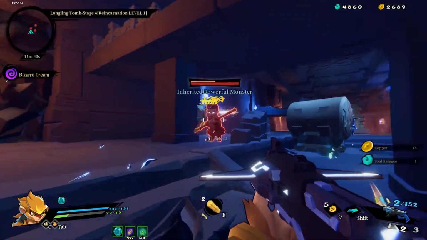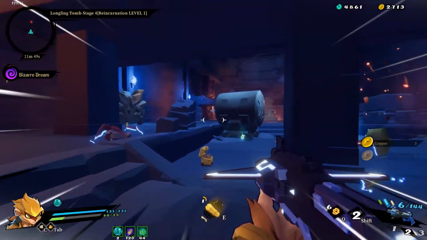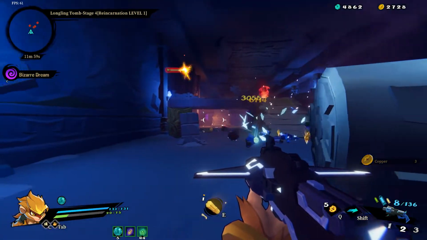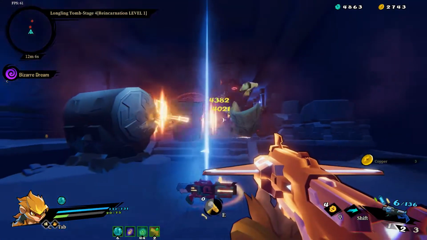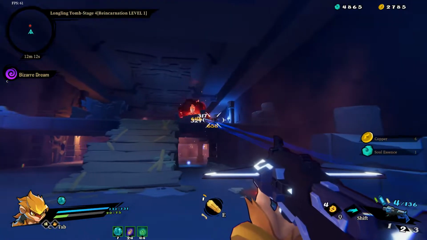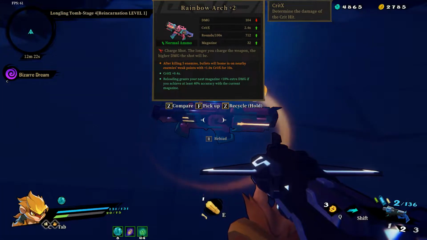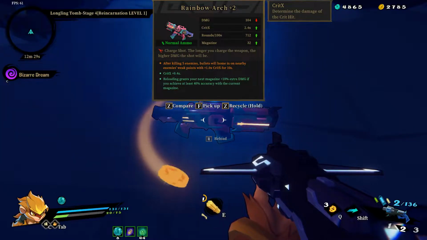See the knockback on that guy who was charging up on me. Sometimes I don't get the hitbox on this though. Oh, a rainbow arc that's got an orange. I like the rainbow arc. Oh, just die. Thank you. Let me check this out. After killing 5 enemies, bullets will home in on nearby enemies' weak points with a +1 crit X for 10 seconds. That's not bad.